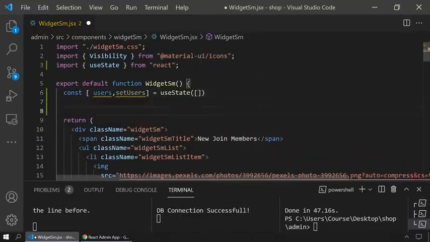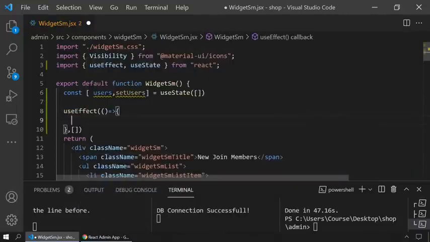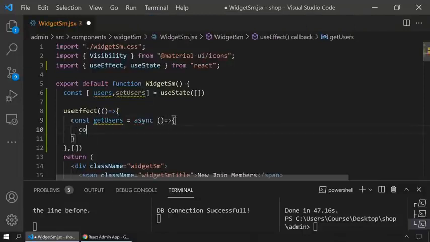Let's write here useEffect, and I'm going to write my fetching function. It's going to be const getUsers. I will say async function, and here const response. I'm going to be using userRequest, await userRequest.